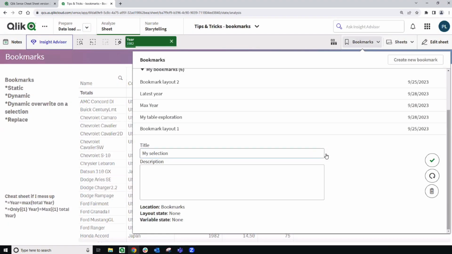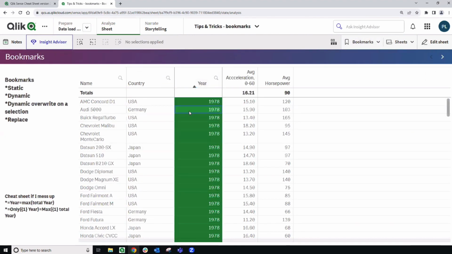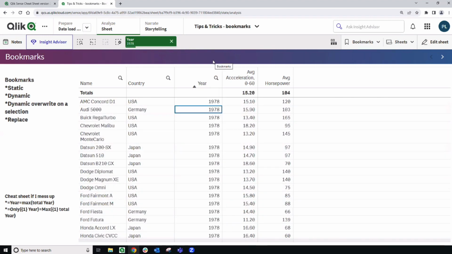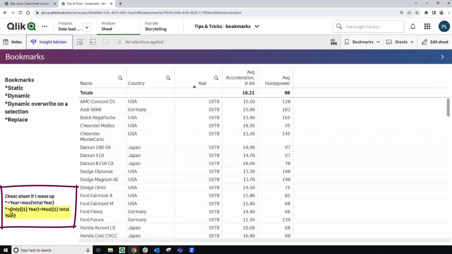And as long as I don't have a value selected, this is going to execute and work fine. But the case can be that, for example, due to triggers, due to other things, you might have another year selected before already. And now if you go in here and you apply the bookmark, that's when the selection bar disappears because the search expression evaluates to an empty state. There is no 1982 available within there. And that's why you need to use the only bracket 1 year before, to say within the year field also make certain every selection is possible to do.